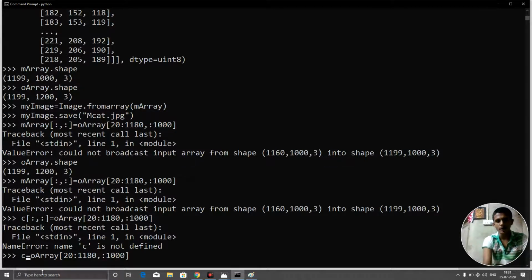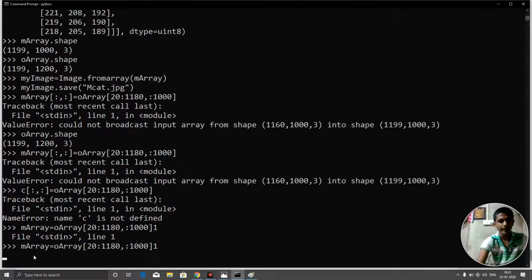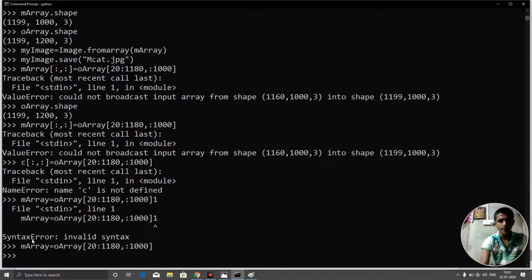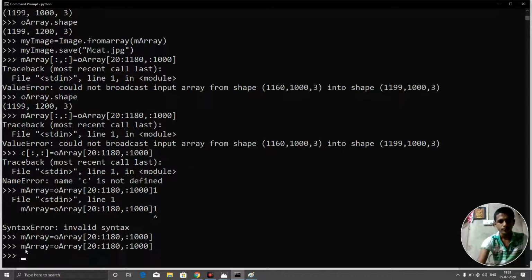Okay, this has to be not there, because it is also possible in m array, but here this has to be not there. It is just a variable. We are going to assign these lots of values to just the variable. Here we do not use that array notation. Okay, so now if I press enter, I pressed 1. Now it's proper. You can see now it's proper.